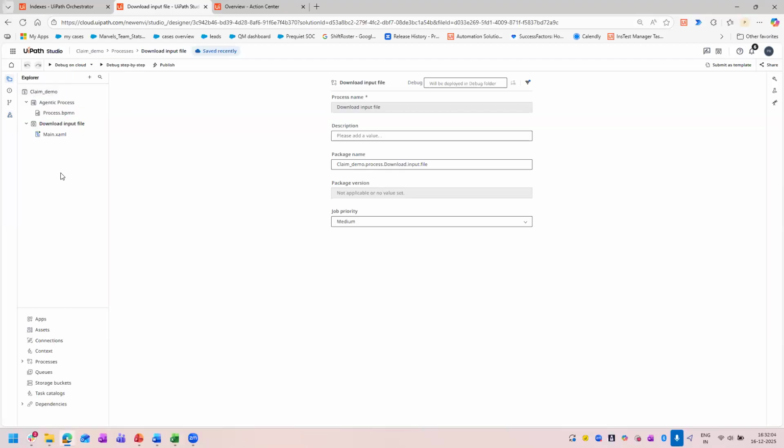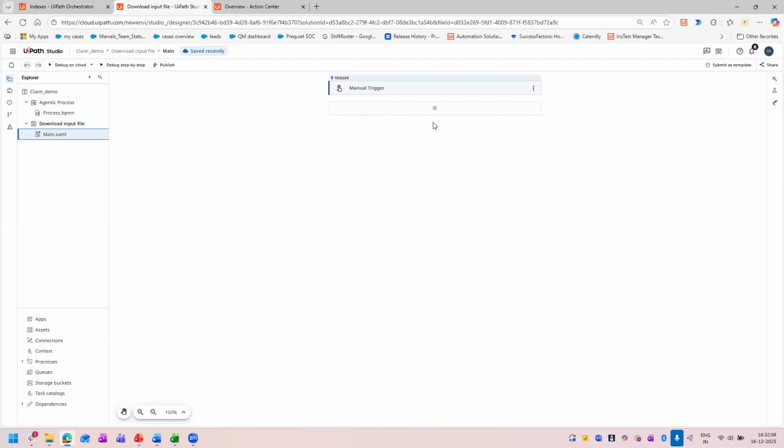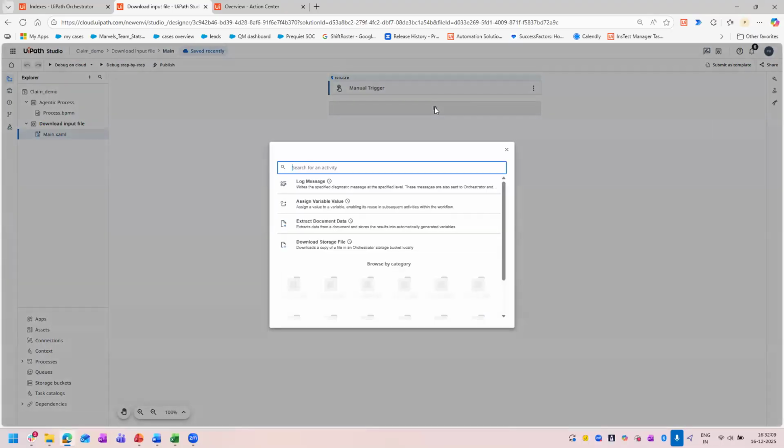Let's just start with the XAML file first. And the first activity we'll be doing is downloading that file from the storage bucket. And one thing is, as all these things are running in a serverless machine, it will not be downloaded on your local machine. The executions will also happen in the serverless machine.